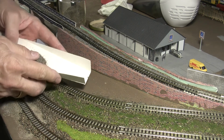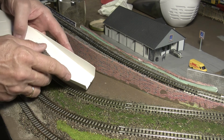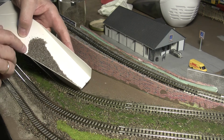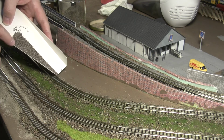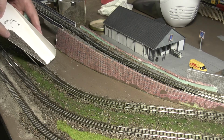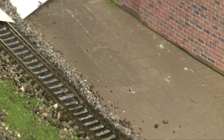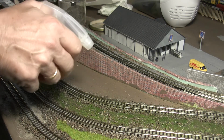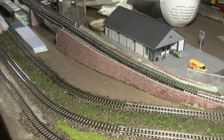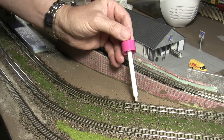And this is a low-cost method. I've just folded a piece of carton and just carefully knock at it to get the stones down, like next to the railway line. I'm not quite sure whether I'll ever be able to get the rails up again. Now, after putting it down, I sprinkled it with alcohol. I couldn't find any isopropyl alcohol, but in Italy you can buy pure alcohol, 95%, for drinking, for making limoncello, and it works fine on the railway.